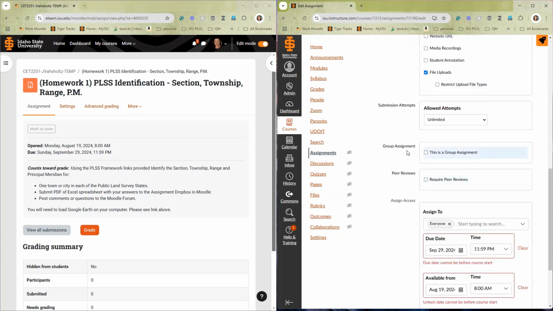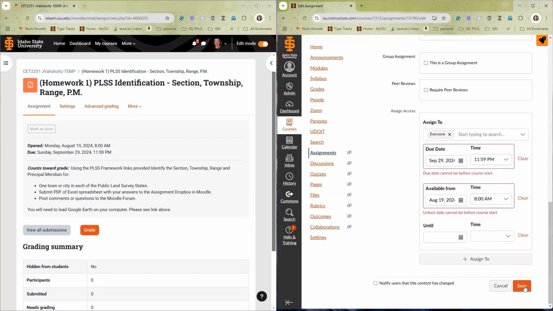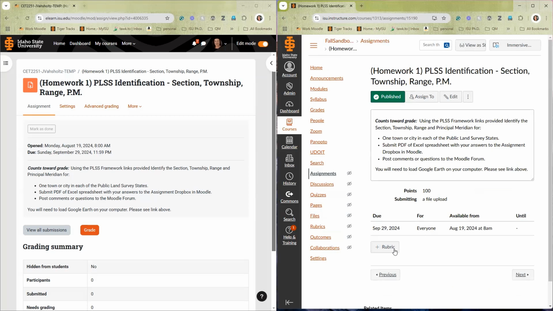And this is where you can start working and breaking it apart like the workshop. You can do group assignments and require peer review, and then you set your due dates. When I save this, I'll probably have to cancel it. Right here at the bottom is where you're going to add your rubric. And if you use a similar rubric on multiple assignments, then like with the discussions, once you've built that rubric for an assignment, you can apply it to as many assignments as you want.